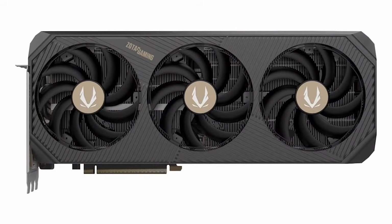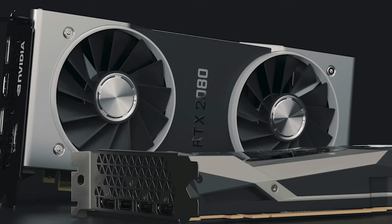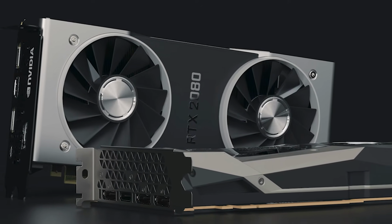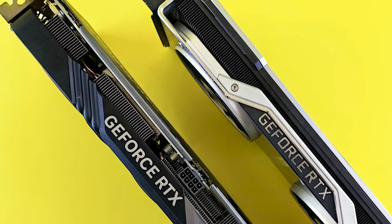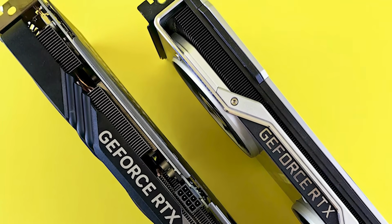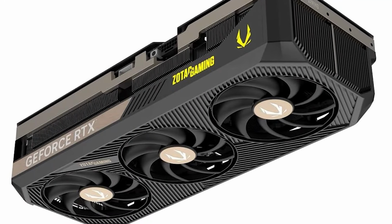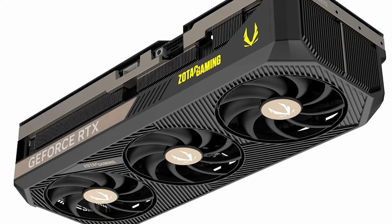For the specific variant, I recommend the Zotac Solid RTX 5080. Usually I'd recommend Asus's high-end line for such a premium graphics card, but this time they've failed to deliver on reliability as their 5080 cards are running into a multitude of issues. Instead, the Zotac Solid is a more robust card with better cooling and durability. It's also quite the looker.